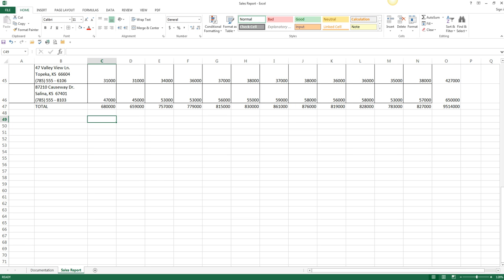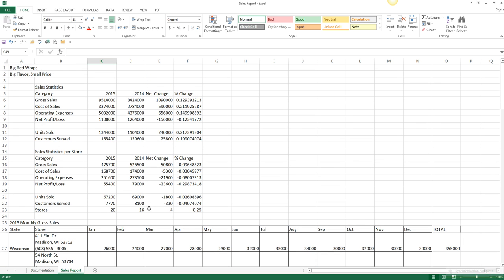So here we are in our sales report file with the sales report sheet tab selected. And we're going to select the range C6 to E6. Here's C, here's 6, and there's E6, correct? So that's the gross sales. On the Home tab in the number group, click the accounting number format. That's going to cause those hashtags. Remember, I told you that all that means is the number is too large to be shown in the cell. Your formulas are still fine.